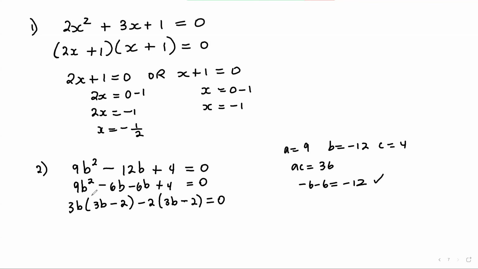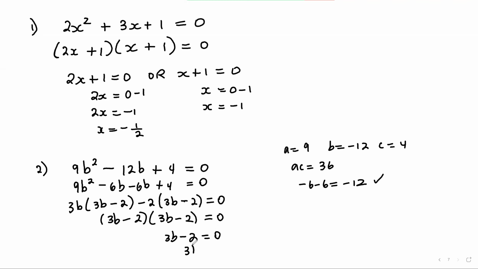So the factors of this quadratic will be repeated: 3b minus 2 by 3b minus 2 is equal to 0. You see it's the same factor, meaning that it is the same 3b minus 2 and 3b minus 2. So either one of them will be equal to 0, but since it's the same thing, you just need to solve for one. So you could just take 3b minus 2 is equal to 0 and solve that.